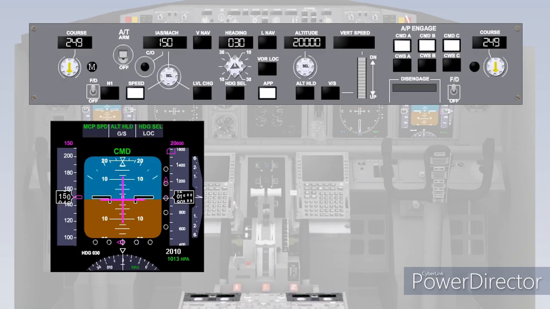Fail operational or fail active is defined as the ability of a system to withstand a failure without compromising passenger safety and without producing excessive deviations in the flight path, but after a single failure can complete an automatic landing. This is normally a 3 autopilot system and will be enunciated on the flight mode enunciator as LAND 3. If an autopilot fails, an autoland can still be carried out, and the enunciation will change to LAND 2. Effectively, it is downgraded from being fail operational to fail passive.